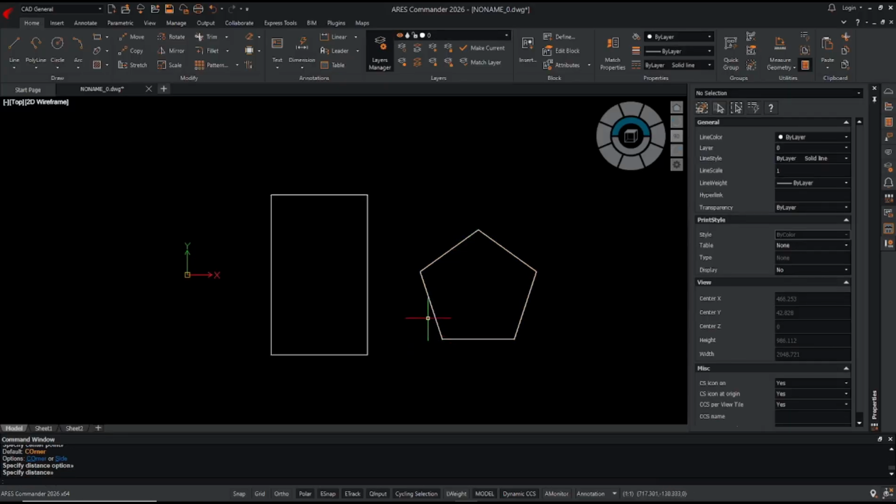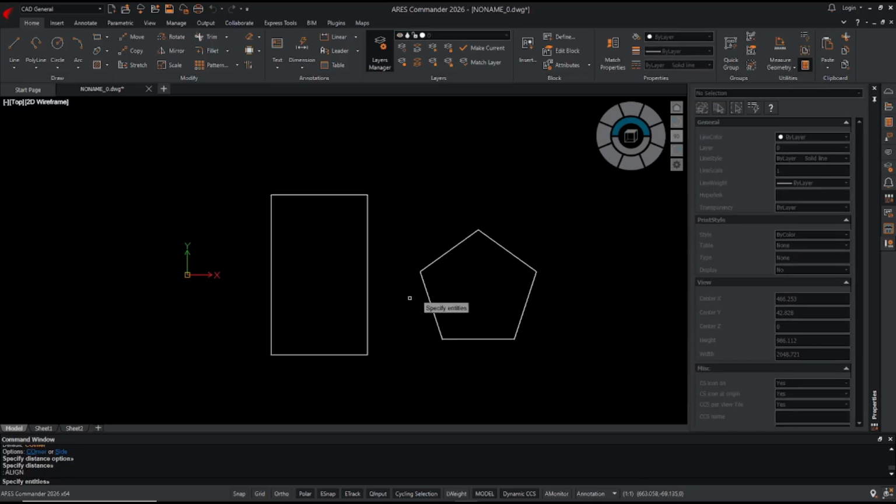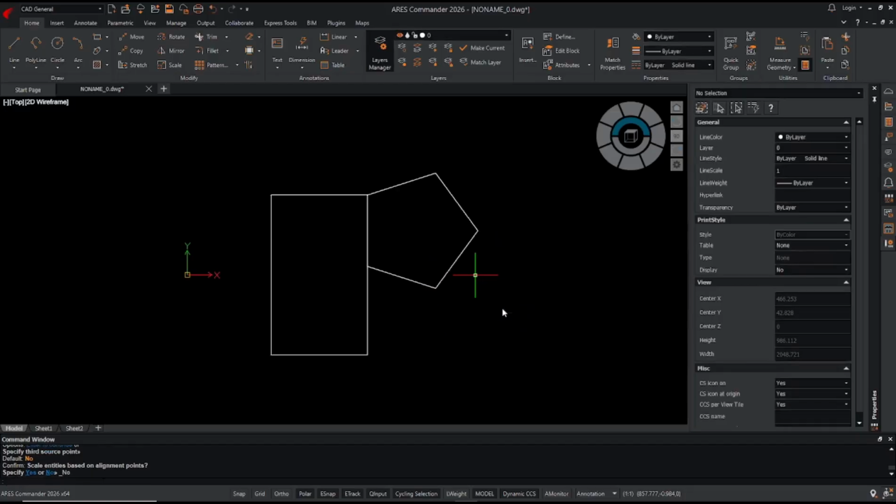The next, I will align this edge with this edge. You can use the align command: type align, press enter and select this polygon object, enter again. I will connect from this corner point into this corner and the second from this corner into here. Now you can press enter, choose no to keep the polygon size and to be automatically aligned into the selected edge.